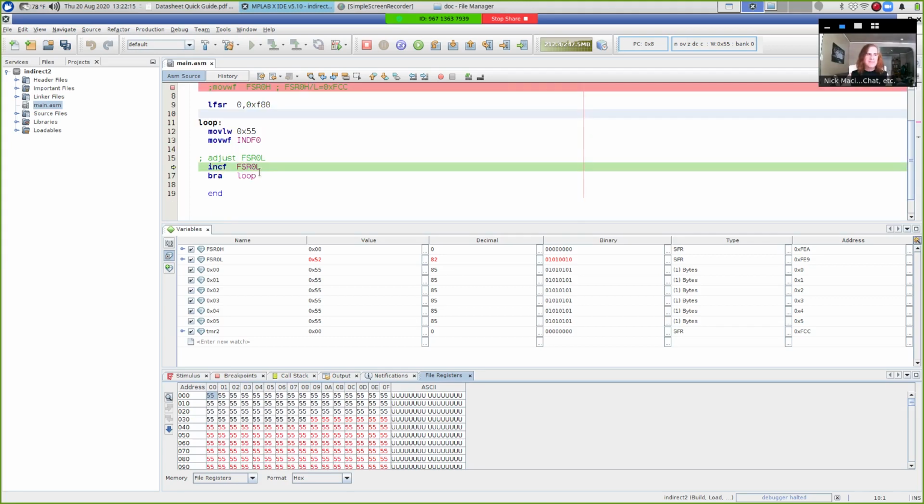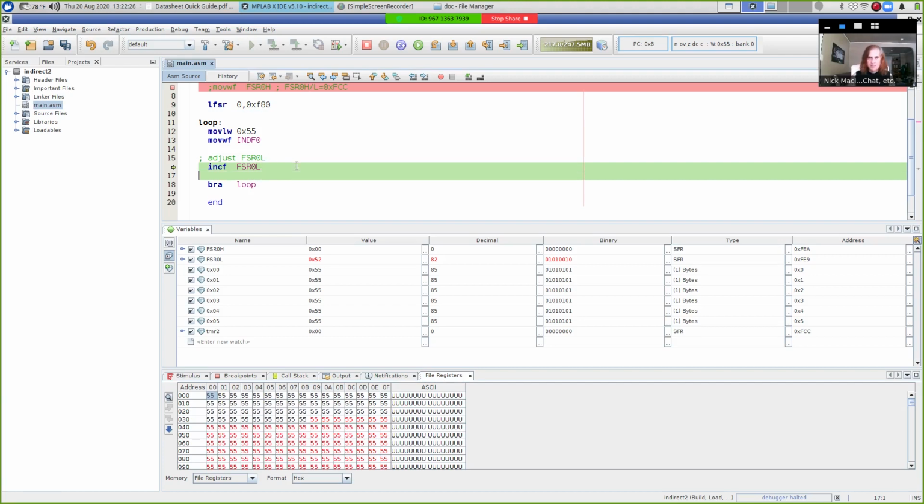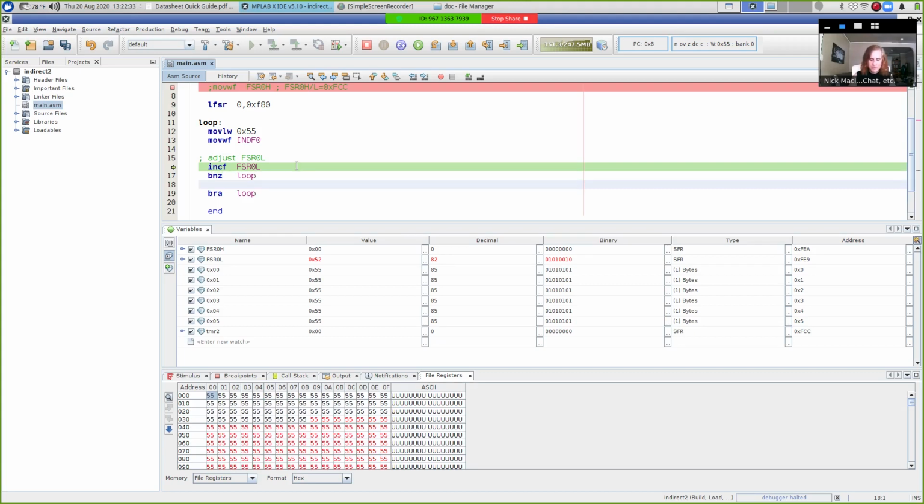Incrementing FSR0L does not increment FSR0H if it rolls over. So if I wanted to, I could check to see if FSR0L was now 0, and I could say branch if it's not 0, back to loop. Otherwise, I could say increment FSR0H and then go back to loop.